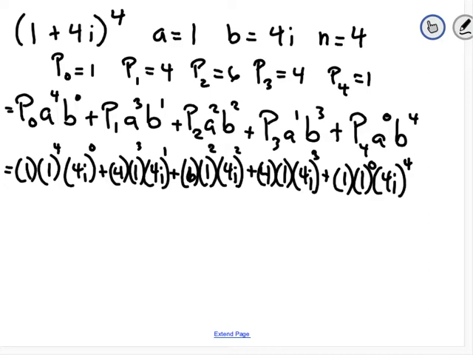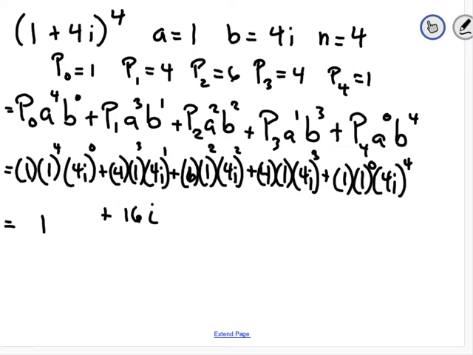And so now we got to go ahead and do the mathematics on this. We know that 4i to the 0 is just 1. So that means for our first one, 1 to the fourth power will just be 1. And so I'm going to reserve putting in the pluses and the minus right away because we don't know if the i being squared or cubed or to the fourth power is going to give us a positive or a negative number. So in this instance here, we have 4 times 1, which is still 4. And then 4 times 4i will give us plus 16i, right?